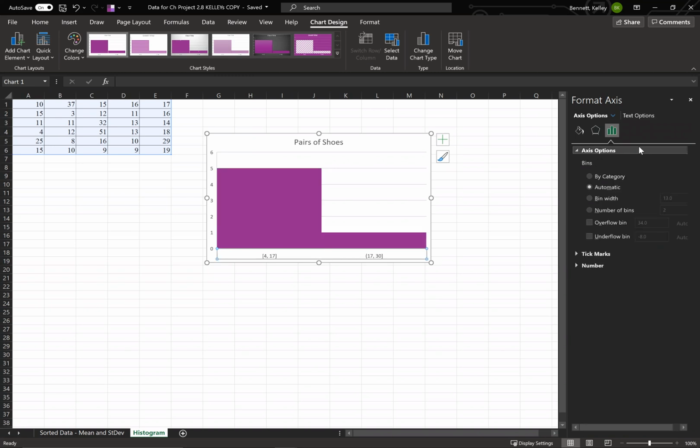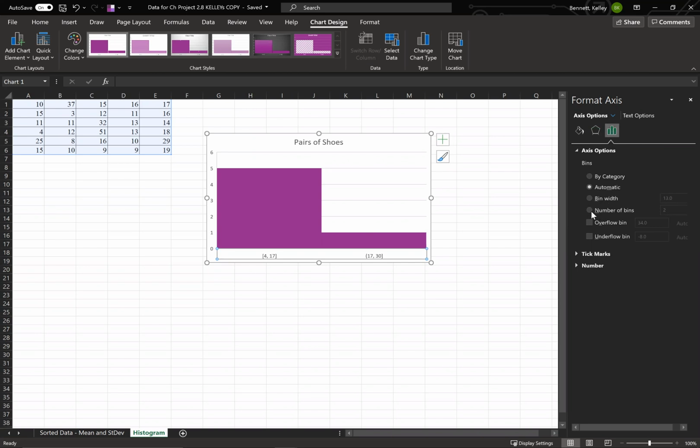So notice that when I go to axis options, there are 3 things. You can go like, I want it to be pink, which is fine. I love pink, but that's your formatting color option. This is effects, like if you want it to pop out of the page, but the bars, this is kind of the math region, or how it looks and how many bins you have and all that stuff.